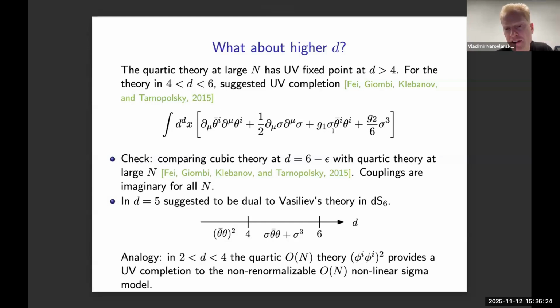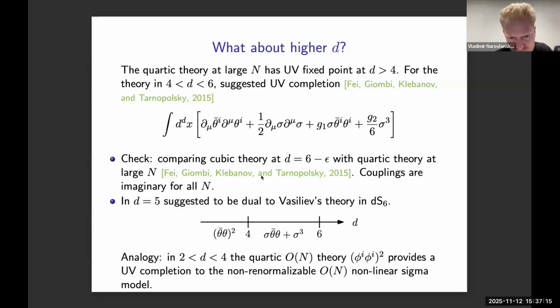And the claim of this paper is that while the previous theory, at least in 4 plus epsilon, is only a UV fixed point, the cubic theory that we write here flows in the IR to a fixed point, which is supposed to be the same. This theory is defined between 4 and 6 dimensions, or at least below 6 dimensions. As a test of that, what you could do, which was done in this paper, is to do a 6 minus epsilon expansion in this theory, where it is weakly coupled, and see that all the scaling dimensions that you check actually agree, at least at large n, with the quartic theory that I wrote before. So this is just another description of the same SPN critical system.